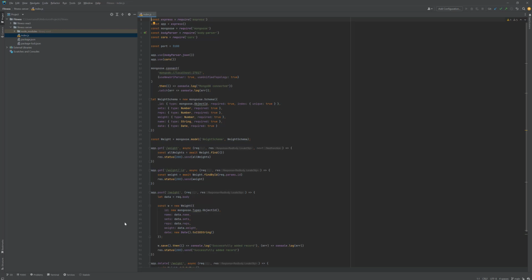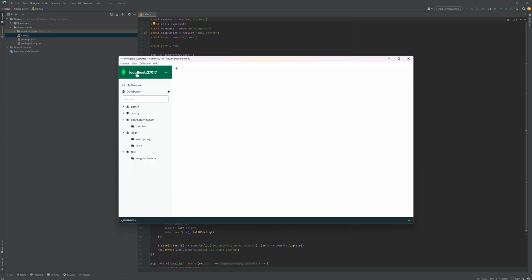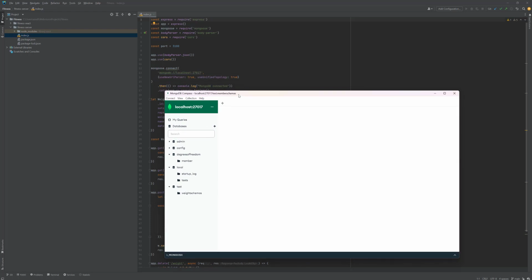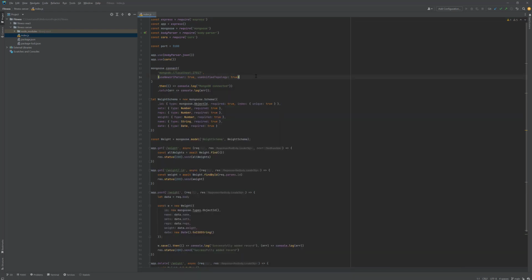For the record, I do have Mongo running on 27017 inside of MongoDB Compass. I'm running it within a Docker container, but you could also run it within any kind of setting you want. If you're on Mac or Linux, you might install it via the command line. On Windows, you might use Compass or Docker. Just make sure you have a running variation of Mongo going. I'm using the current version of Mongo, and I don't recall what version that is. I think it's 4, but yeah.